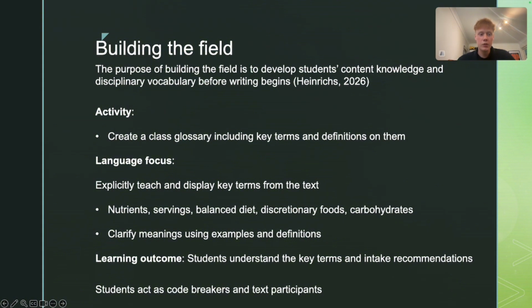The language focus is to explicitly teach and display key terms from the text. These include words like nutrients, servings, balanced diet, discretionary food, and carbohydrates. The teacher will also clarify the meanings and use examples and definitions. The outcome is that the students understand the key terms and the intake recommendations and are able to understand how to incorporate them into their paragraph. At this stage, the students act as code breakers and text participants.